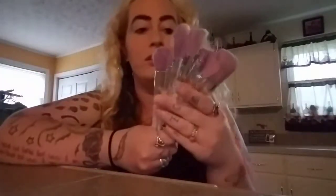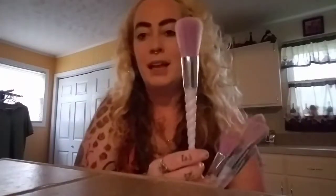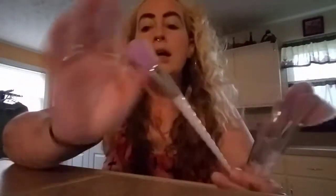and they didn't send me anything to tell me what this brush is for, or whatever. So I'm just gonna kind of be like, I think this is what this is. Obviously I think this is more of like a blending brush. This could be a foundation brush, I'm not too sure.